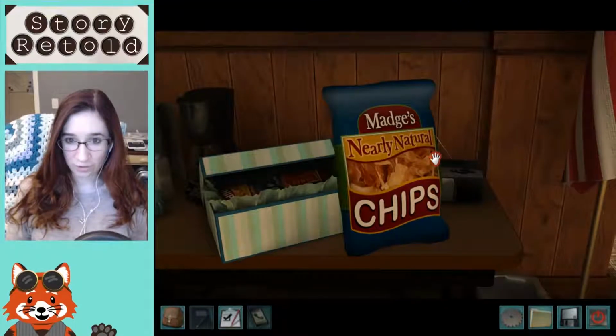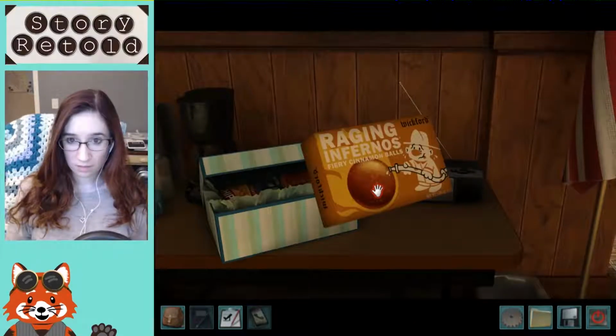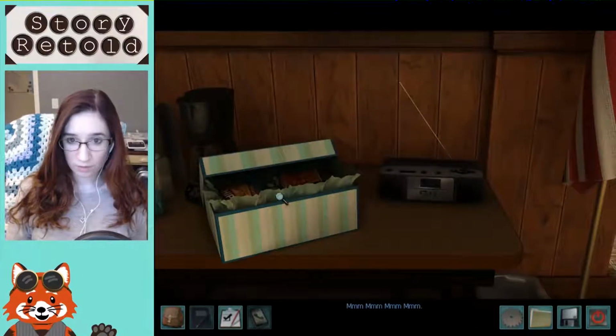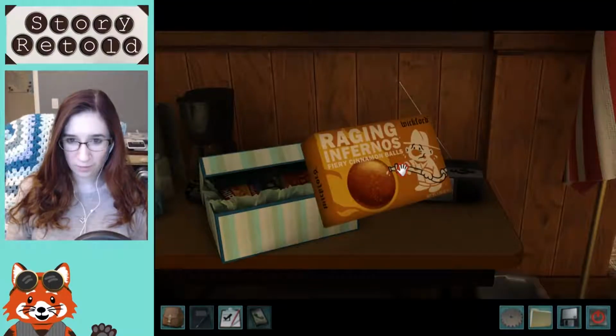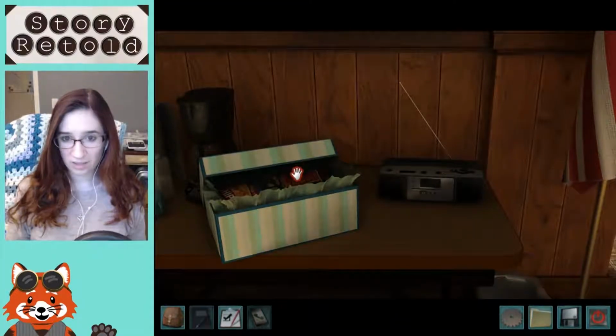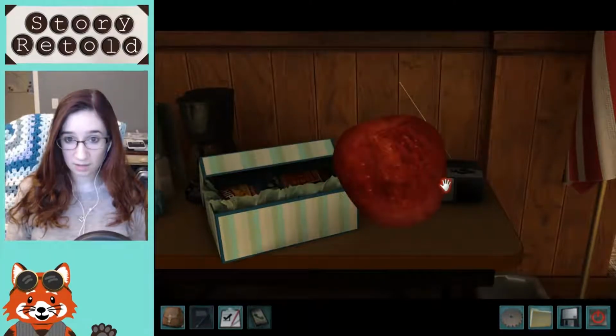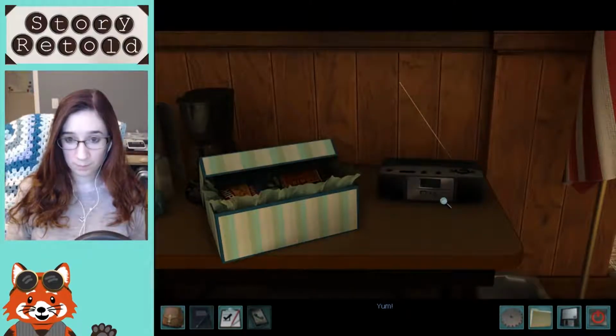Madge's Nearly Natural Chips. More chips. Grape juice. Raging Inferno's Fiery Cinnamon Balls. I wonder if we can get an award from eating a lot of junk food here. Well, some of it's not junk. Cocoa Kringle, chocolate bar. Yes. There we go. Apple. Yum. Radio.